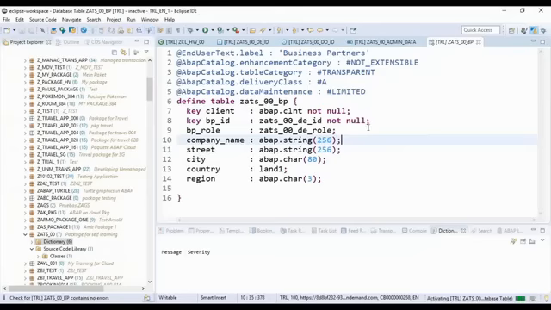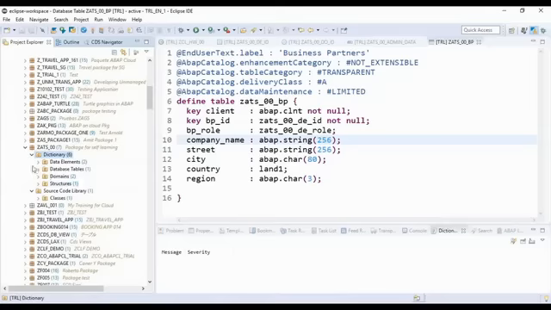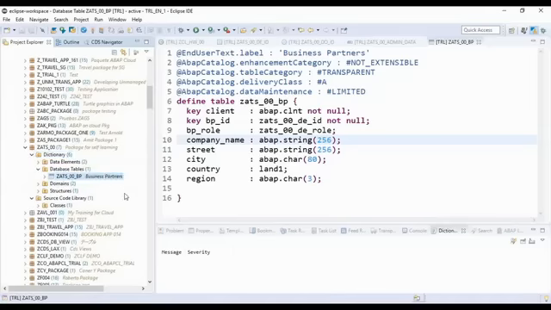I just save this and activate. So our table is active now. Let's create another table. Now you must wonder, will the creation of a table be so easy in life? I've never thought about it. Do you know how easy the creation of a table is in ABAP cloud, and also with ADT? It's just copy paste, you know. I want to create another table. I just copy this file. It's a file actually. Copy this file, paste this again.